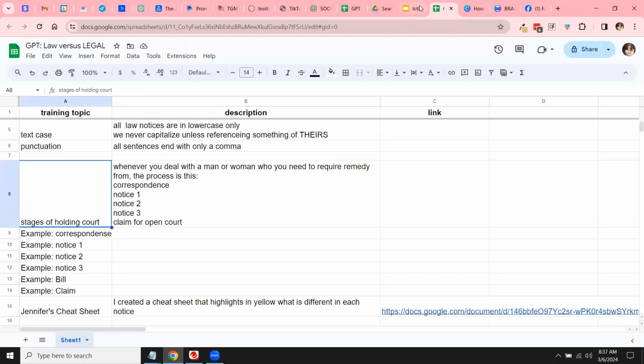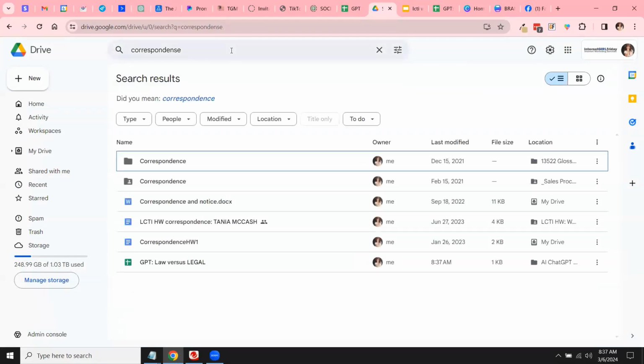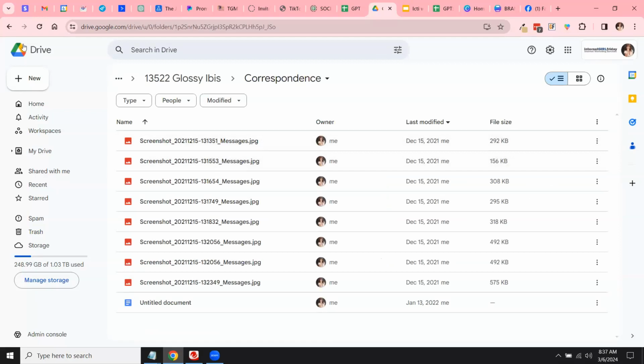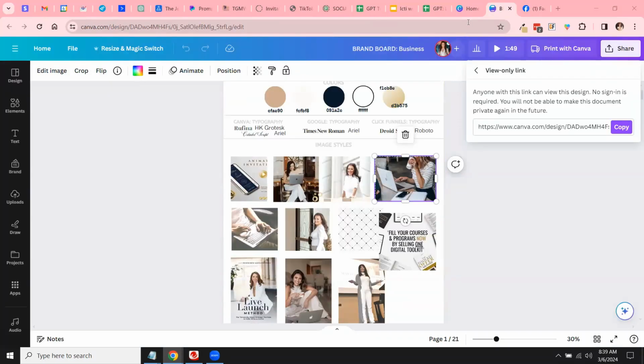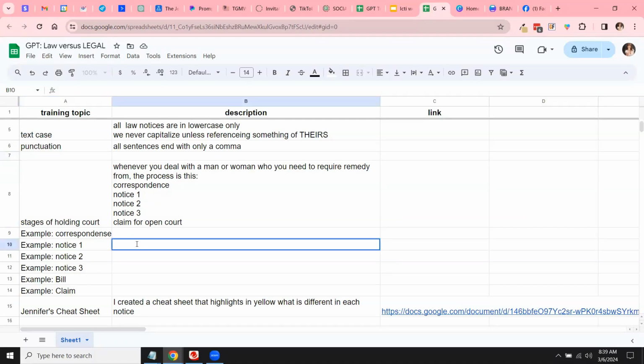So I'm going to grab my examples because for 3 years, John and I shared this knowledge with a bunch of people. So let's see if this is mine. As I'm looking at the example, there's something else up in here that I want to point out to the GPT. Example notice 1.